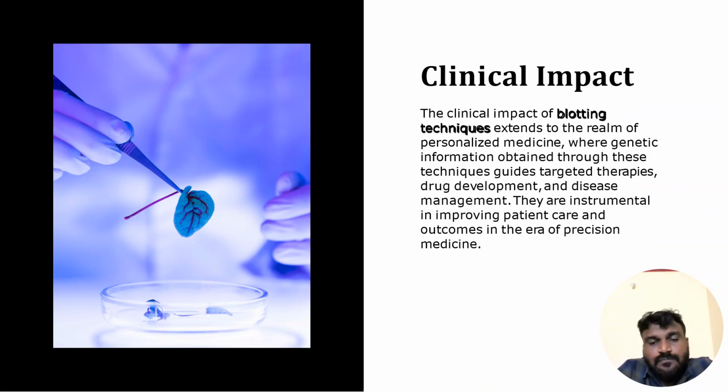Discussing the clinical impacts of these blotting diagnostic techniques, it extends to the realm of personalized medicine, where the information obtained about the mutations through these techniques guides us to targeted therapies, proper treatments and disease management. For example, if you have a mild form of Duchenne muscular dystrophy that is not actually because of the loss of dystrophin, but other ancillary proteins, you can alter your treatments based on the mutation. I don't have to go through the generalized Duchenne's muscular dystrophy treatment. So these blotting techniques will give us some idea on how to take the treatment and what therapies to use. So definitely they give us an idea on personalized treatments.